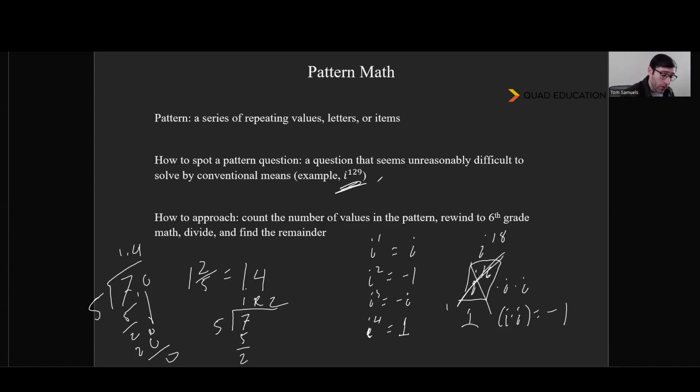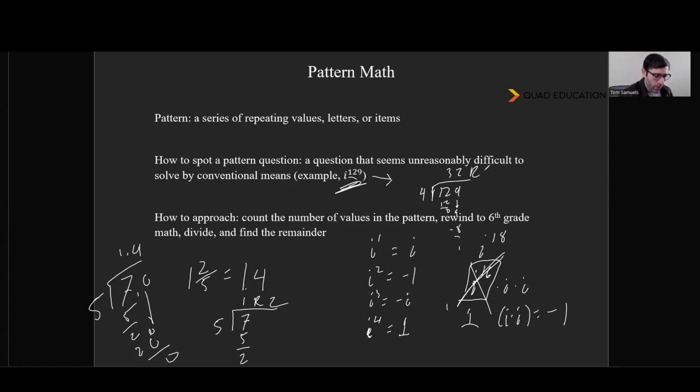So what we can do is a little bit of remainder math for i to the 129. We're going to take 129, which is the iteration that we're looking for, and divide it by the number of terms in the pattern. So there's 3, 12, we're going to have nothing left over, bring down the 9, and then we're going to have 2, and then we're going to have 9 minus 8, and that's going to leave us with 1.